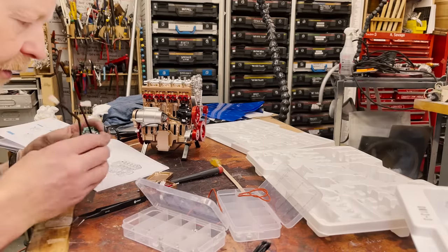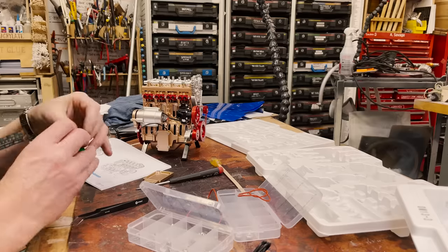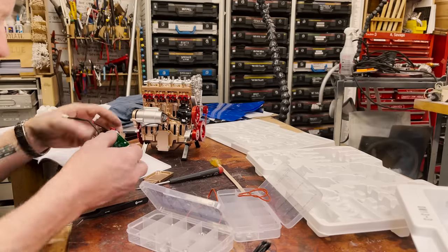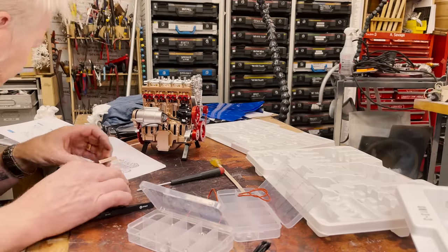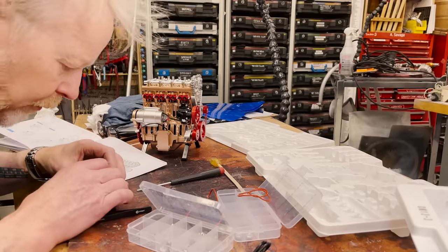Interface docking. Okay, so we have one big and one small, and that's pretty easy where they go, because there's one big and one small. So we do that, and we do that. I'm kind of curious how all this is going to fit in there. There we go. Okay, those are 66s. They go in there, and go like that. Right. Terrific, 66.